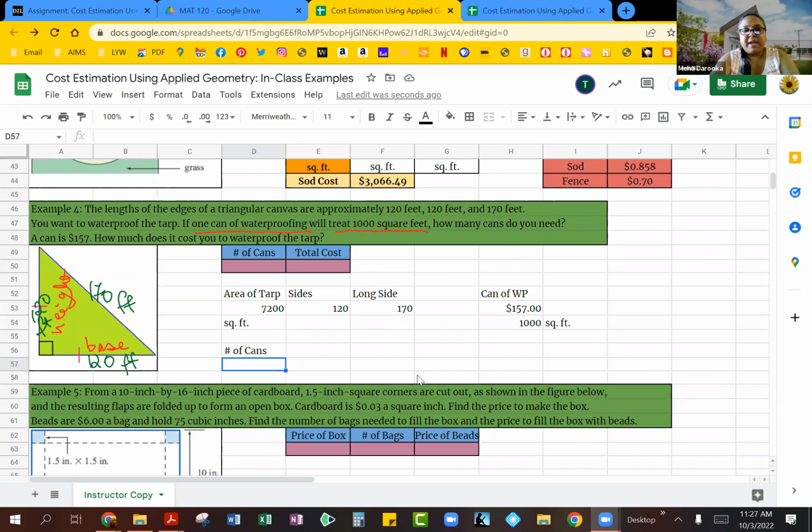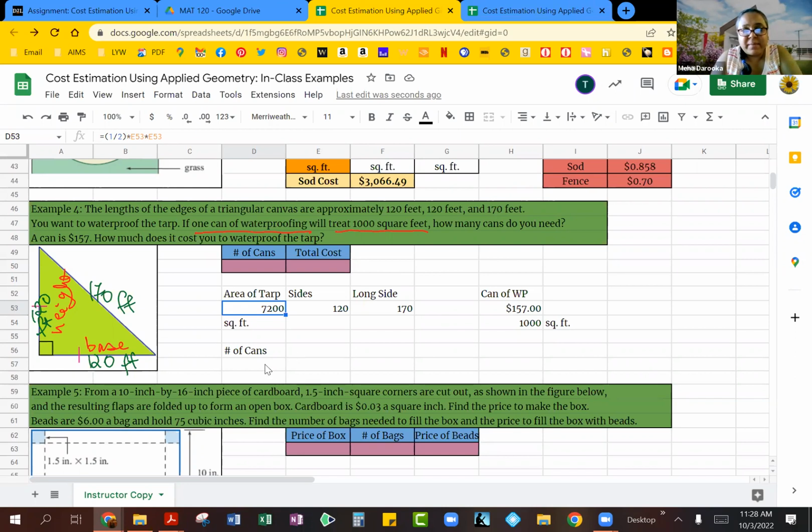All right, so remember, if you are looking at an area of 7,200, and there is actually no mention of 2 sides, right? I mean, like they did in the painting of the door, what I was calling, for example, 1. So we are assuming you are only going to waterproof one side, because obviously the other side would probably be covering whatever surface they're going to put this over. So you don't need to waterproof the inside. So you're just going to be waterproofing one side of this.